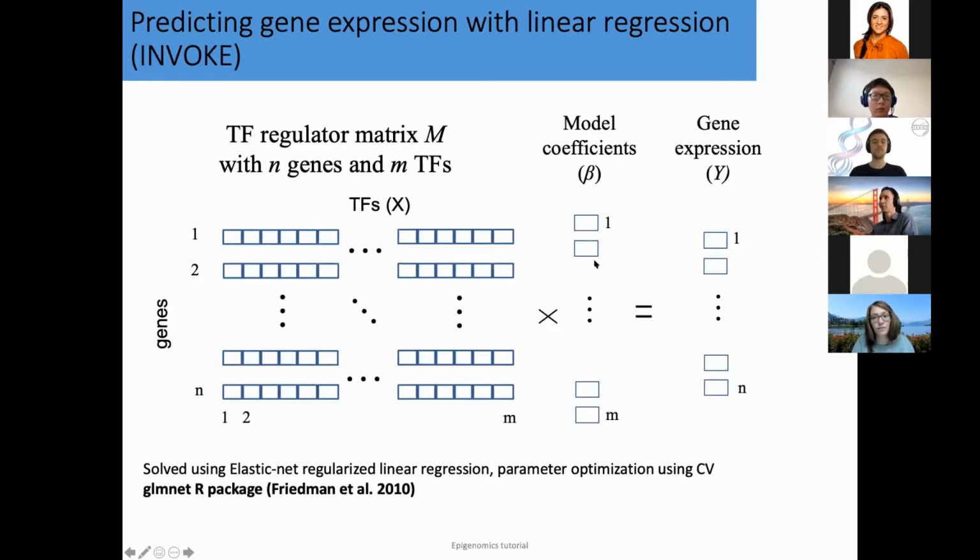And so what we're trying to do is solve this regression for this beta vector here, minimizing the error of these affinities times the to-be-estimated beta to directly explain gene expression. Okay? We're using elastic net regularized regression here to adjust for the fact that we could have many TFs, even more TFs than genes. And in this way, you can then look at those beta coefficients.